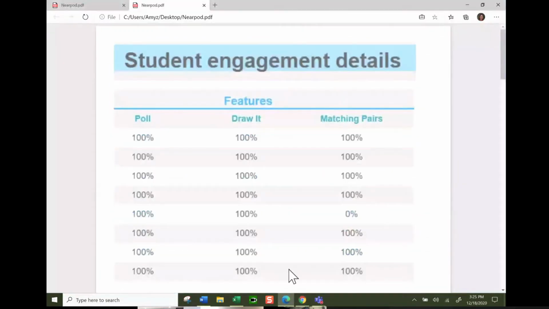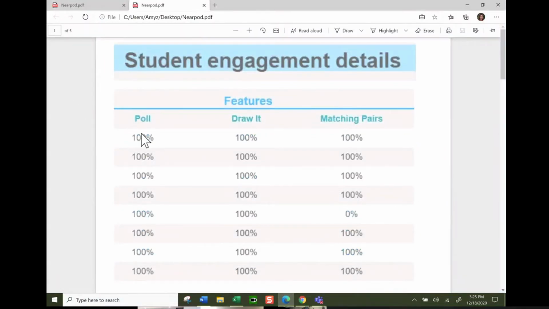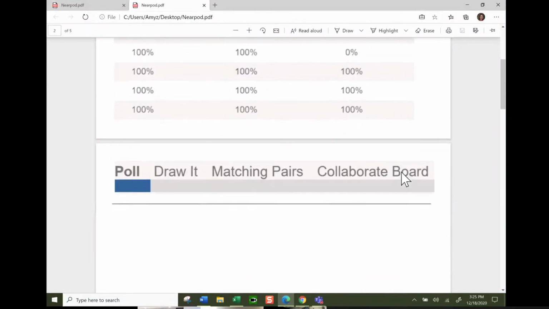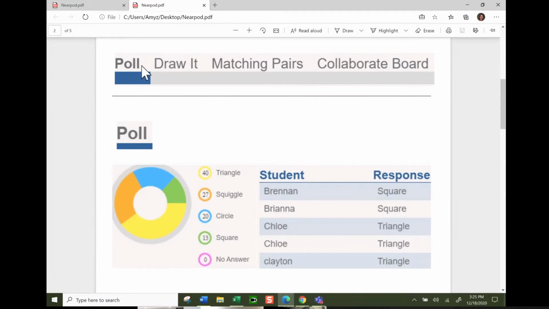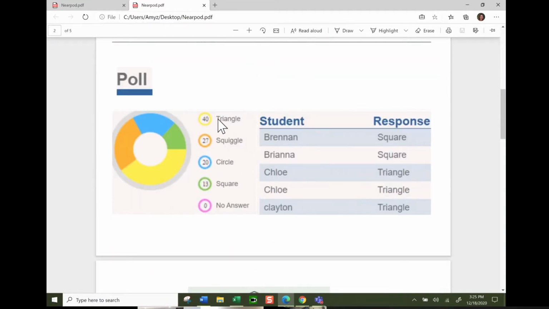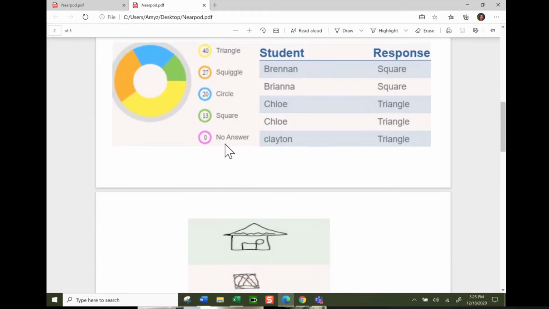The results, I love it. This is kind of what you were showing, Kevin. This is the overall. It'll break it down. In this particular lesson, I had 4 different interactive things that they did. So when I'm working with a class, it'll give you a breakdown. This happened to be a personality lesson, so it kind of gives you a breakdown of the class.